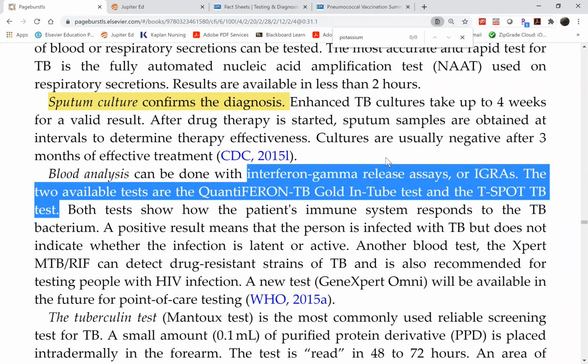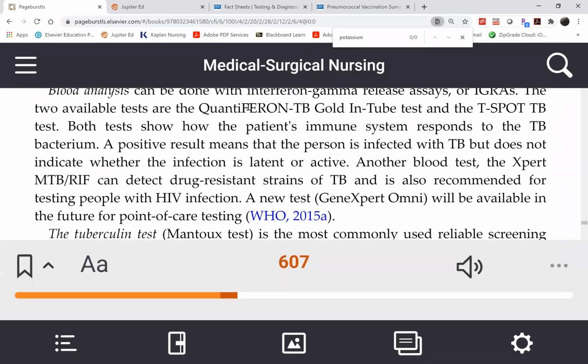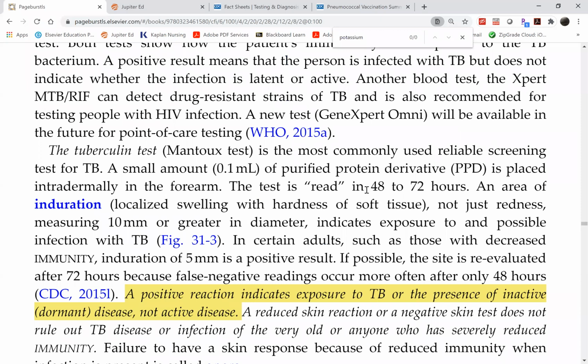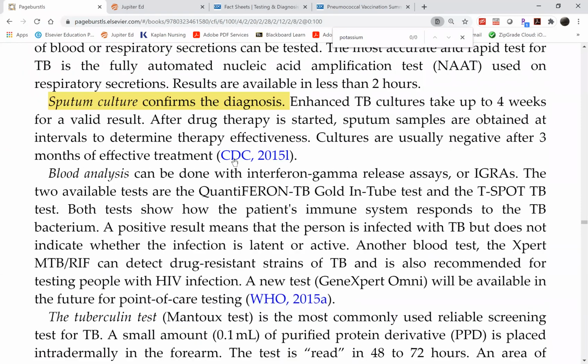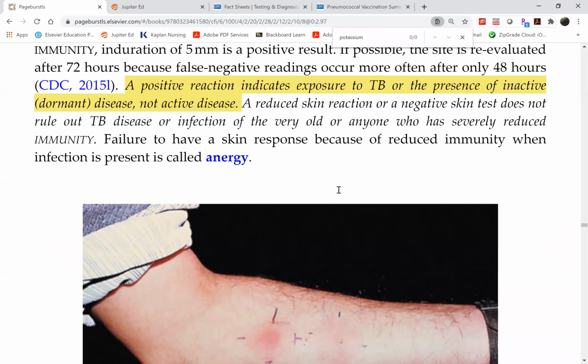Oh, definitely. I was vaccinated when I was I guess a baby. Yeah. So I always have a positive PPD, and my primary told me that I can't get them anymore because it will just keep on getting bigger and bigger. Yeah, so no PPD for you, but you get these tests instead. So the blood analysis test is foolproof. They are not affected by the BCG. So you're better off with a QuantiFERON Gold. So you get that test, as long as it's negative, you're good. Just because you got BCG doesn't mean you're going to be positive in these. Of course, your PPD will always be positive because of the BCG, because this one reacts to that. However, these ones do not. The blood analysis tests are not affected by the BCG.